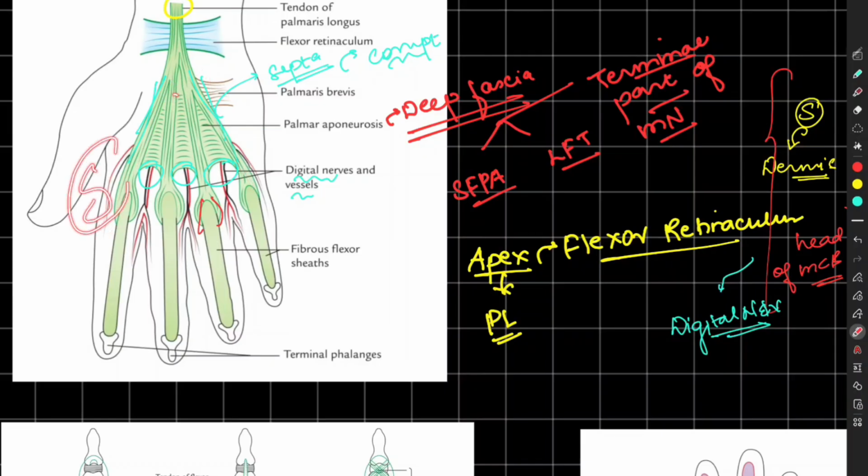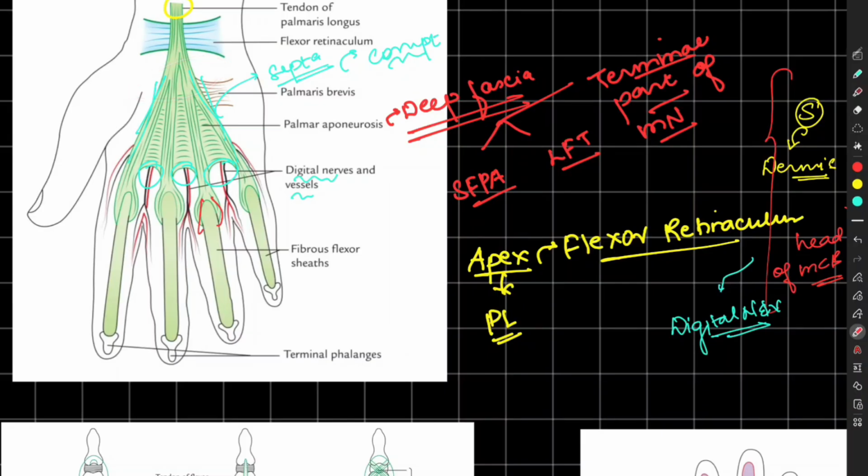The superficial strata is attached to the skin, whereas deep strata divides into 4 slips at the head of the metacarpal bones. Okay? Each slip then further divides into 2 parts and blends with the fibrous flexor sheath. You can see it is blending with the fibrous flexor sheath. Okay? Digital nerves and vessels pass through the intervals in between the slips. Okay? This is about the apex and the base. Medial and the lateral give attachments to the medial palmar septa and the lateral palmar septa, which divide the palm into compartments.